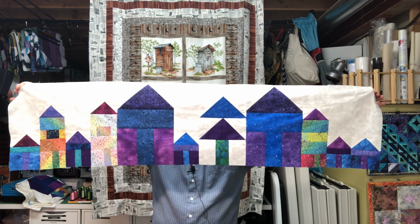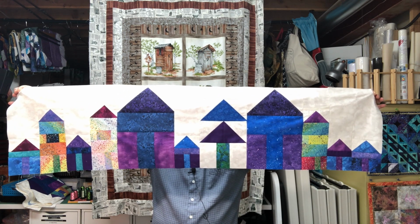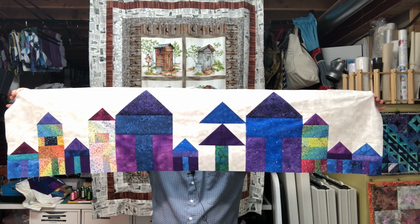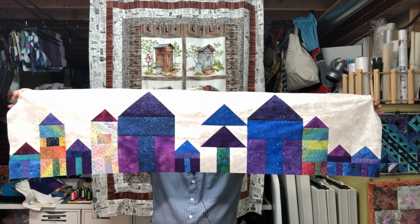Now there are 5 rows of these houses, and they're in a different sequence on each row. I have the 5 rows done. I just need to sew them together and then get the borders on and all that kind of stuff. But I'm really liking it. I had a few moments though of worry with this, and let me put this down and tell you what they were.